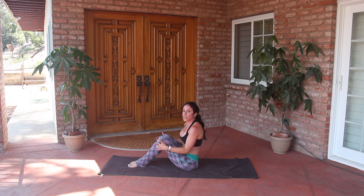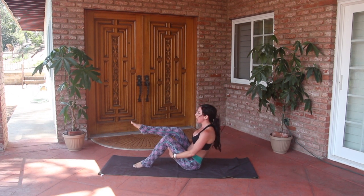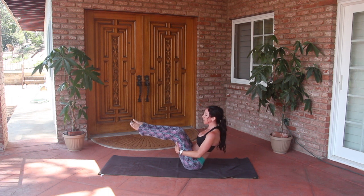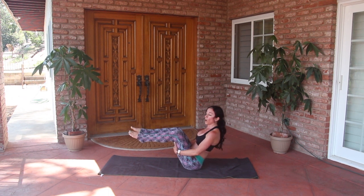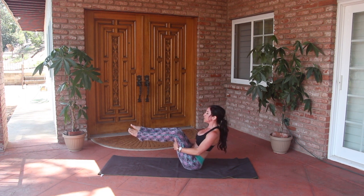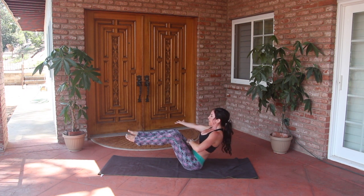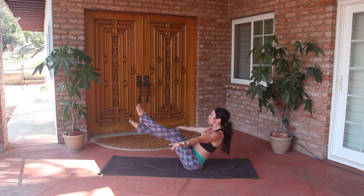From here, bend through the knees. Palms come behind the thighs. Tabletop your feet. We're setting up for boat pose. Lift through the chest. Engage that core, those lower abdominal muscles. From here, option to extend both arms. We're here for 30 seconds. Option to straighten the legs.